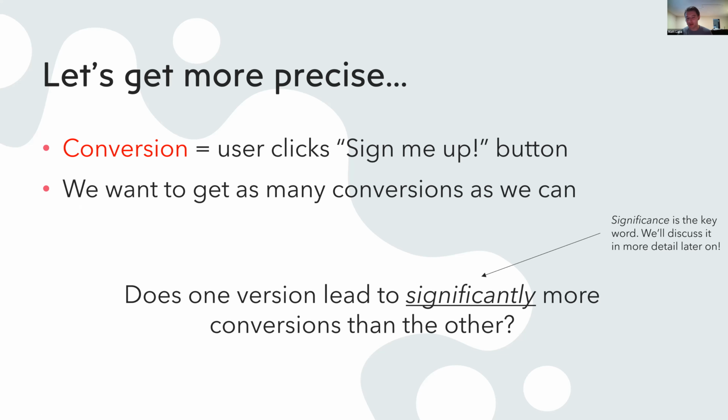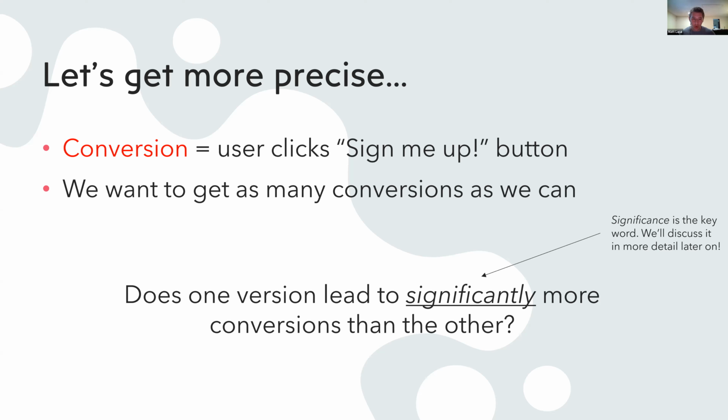That's where the statistics part comes in. Okay, more people click the button in the blue version, but how many more? Is that a real difference, or is it just due to random chance, there were more people that liked blue online that day when we ran the test? But if we did it another day, it could have been the other way around. So that's the type of challenge that we'll have to deal with when we look at the results. And that is the part where statistics comes in.